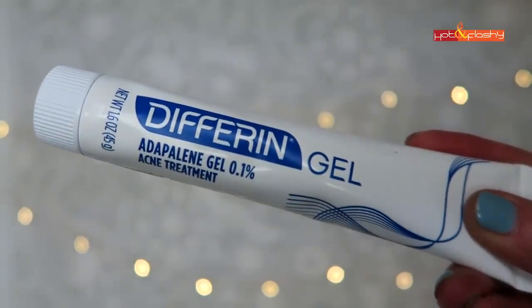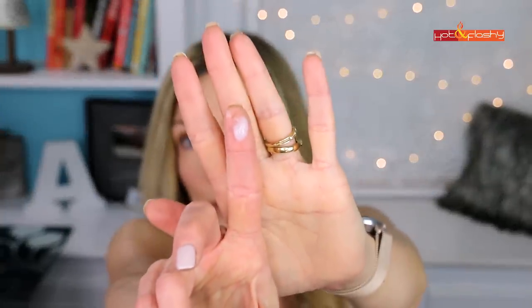In the nighttime routine I prioritize by importance rather than weight. My most important anti-aging active ingredient is my retinoid, so I put that on first no matter what. I use Curology or a prescription retinoid, but the best over-the-counter retinoid from the drugstore is Differin. Ease in with it even though it's said to be less irritating than Retin-A or tretinoin — it can still be really irritating. Use a tiny pea-sized amount for your entire face: a dab on each cheek, two on your forehead, two on your chin, with any leftover going on your chest and backs of hands.